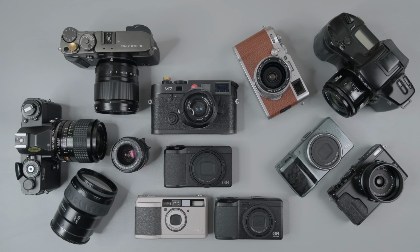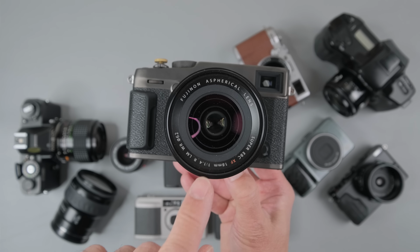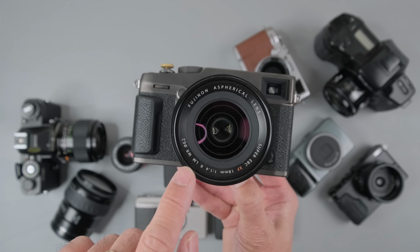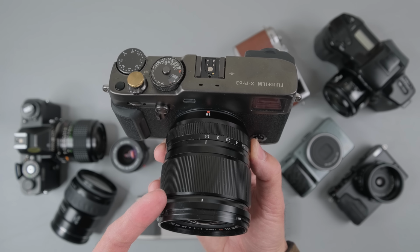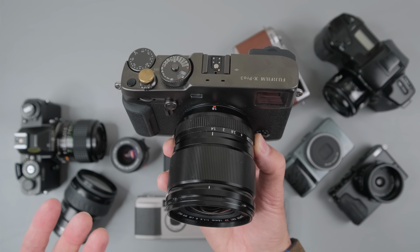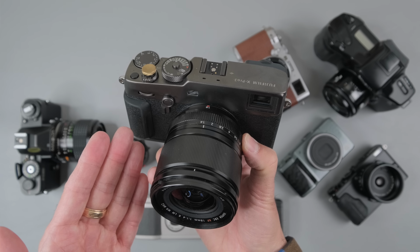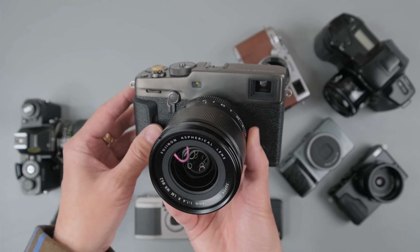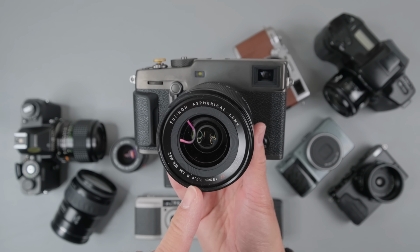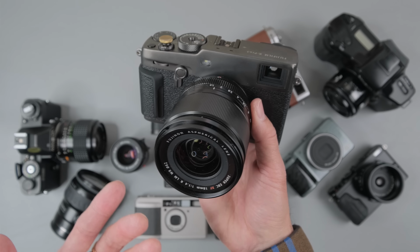But let's pick my number 1 favorite 28mm focal length, and really it's the newest that I've had in my possession. It is this 18mm f1.4 R LM WR. Now, I know a lot of people were hoping for a Mark II version of the 18 f2, or at least a remake, but I don't think Fujifilm does that. A lot of the lenses have an f2 and an f1.4 version, and because this didn't have an f1.4 version, I think Fujifilm did make the right decision to create an f1.4 before making a Mark II version of the 18 f2.